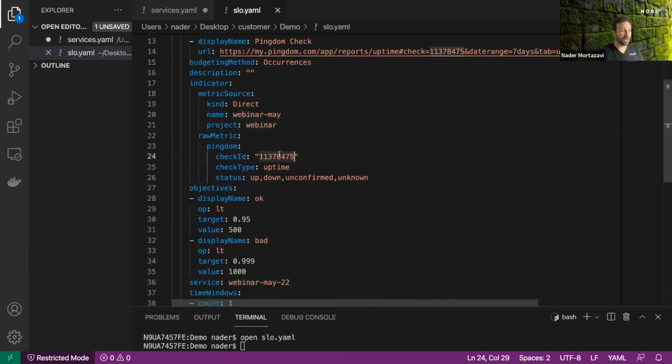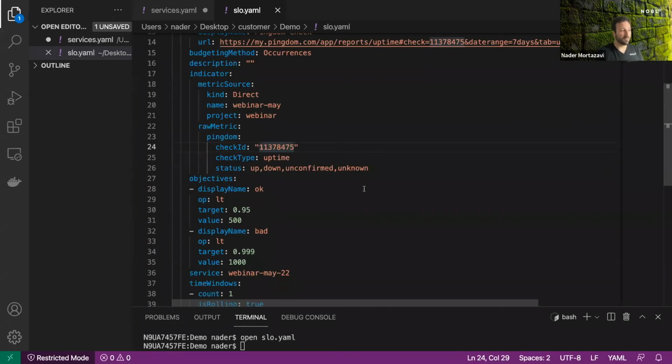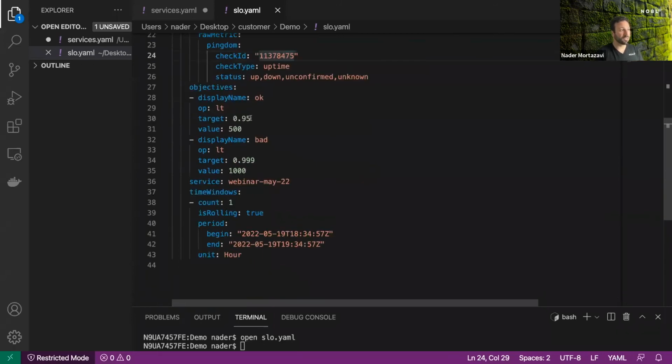Again, we got our check ID, the status that we were looking for, and hey, look, we got two of our objectives, 95% and 99.9%. But I would say I don't need to be 99.9 on this one. So I want to actually change this and set it to 99% because it's more important. And it's not really a bad experience. Let's just say it's a horrible experience. So we're just going to leave it as that.